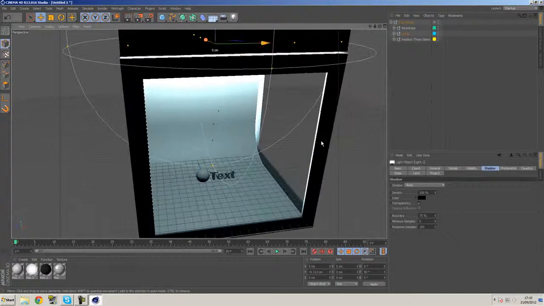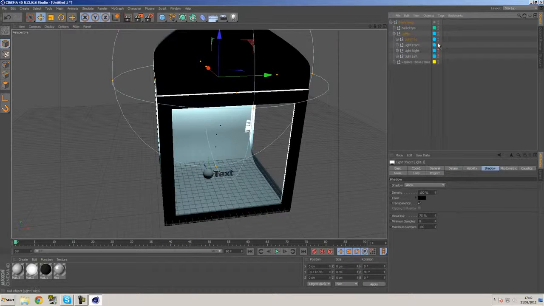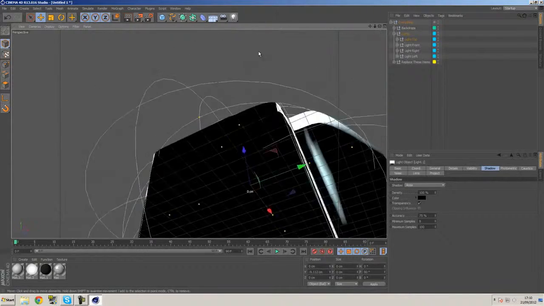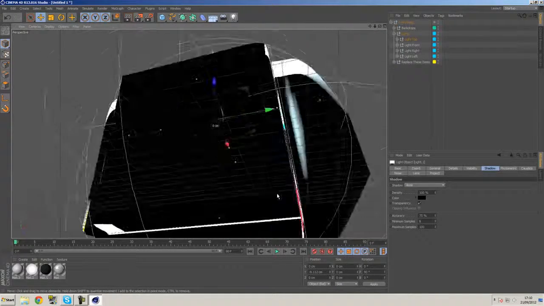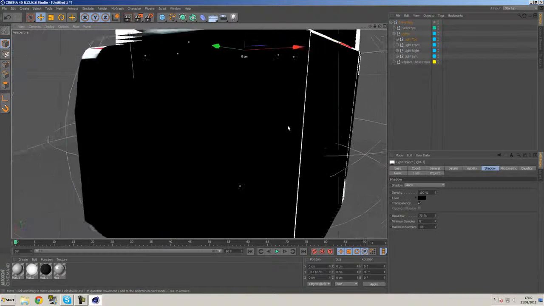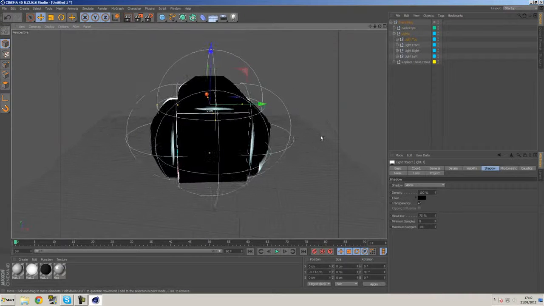What we have here is basically lights around this box. If I unhide them all, you will see the setup we have. It's basically a box. It's got a floor. It's got a roof. Well, it doesn't really have a roof. It's got a back plate here. And basically, it's just lights all the way around it. And this is a box studio.